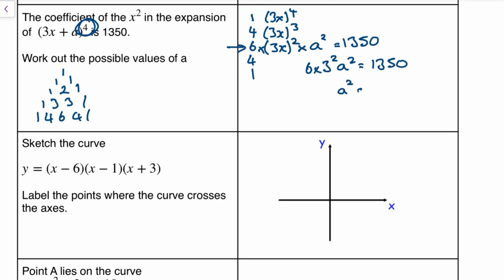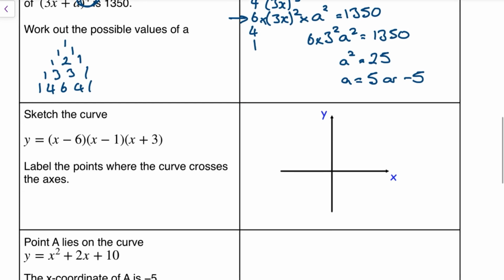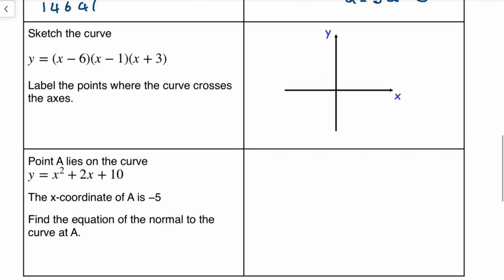Let's divide both sides by 6 times 3 squared, so 1350 divided by 6 divided by 9, thankfully equals a nice square number, so a squared is equal to 25, which means that a is equal to 5 or indeed negative 5, because they will both work because it's a squared term. So therefore a is equal to 5 or is equal to minus 5. Good question, with a nice little catch at the end just to make sure you don't lose that extra mark. Next question. 2 more to go.